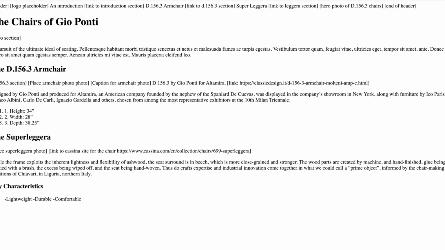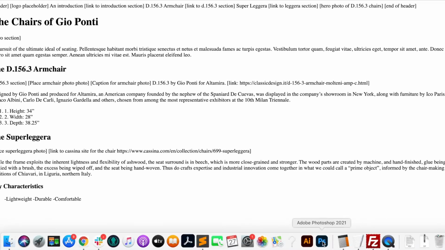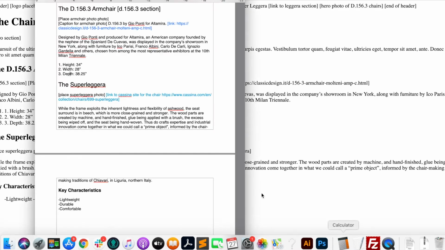Reload. Okay, that's a list. That's all in one line. It's not separated. It might feel like a list to you because we've got those little dashes, those little bullets. But one thing you'll note here is we've got the duplicate here. We've got 1, 1, 2, 2, 3, 3. Because this one was described in the HTML as an ordered list, and so by default, the browser puts an order on it. And so as a result of that, we need to go back.